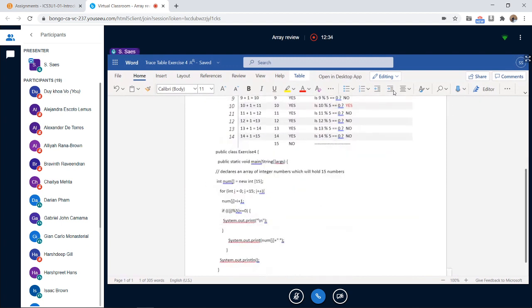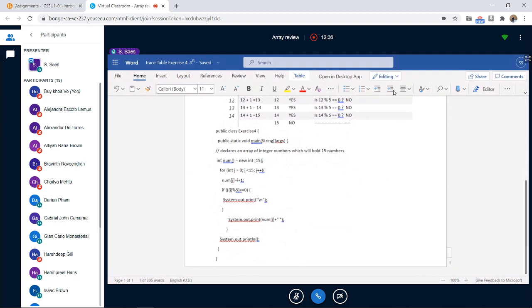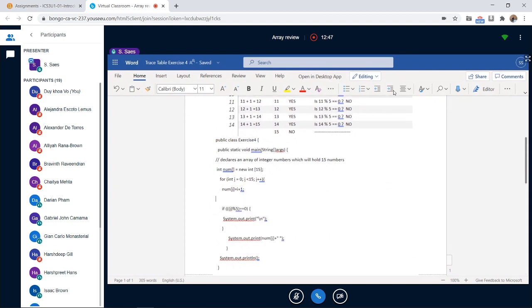And then the next line says, if the remainder of i divided by 5 is equal to 0. I can write this down also here so you can see: if the remainder of the division of i by 5 is equal to 0. So that's what it says.